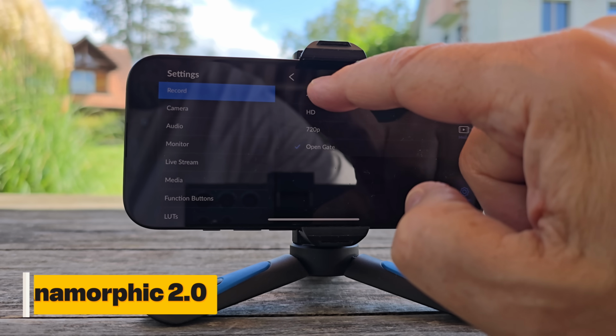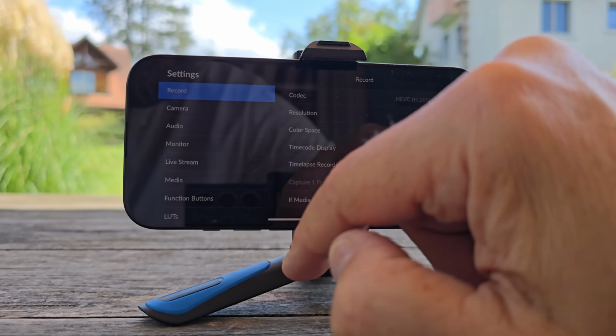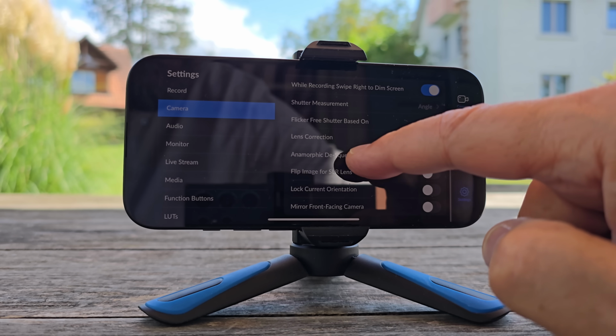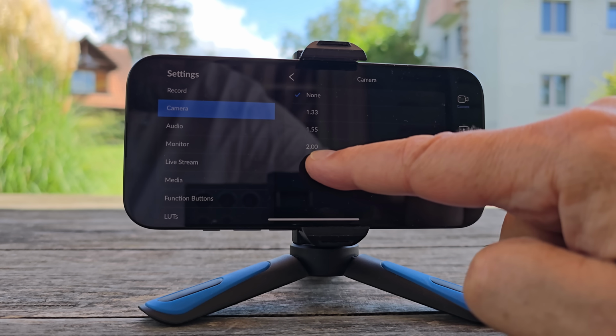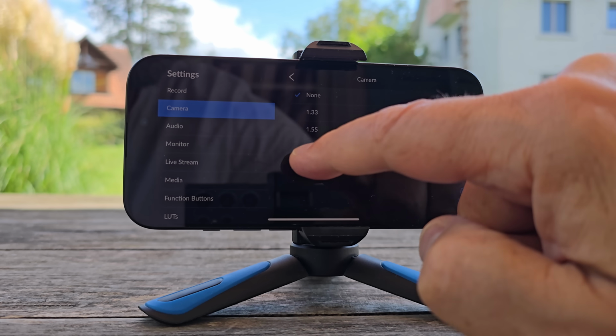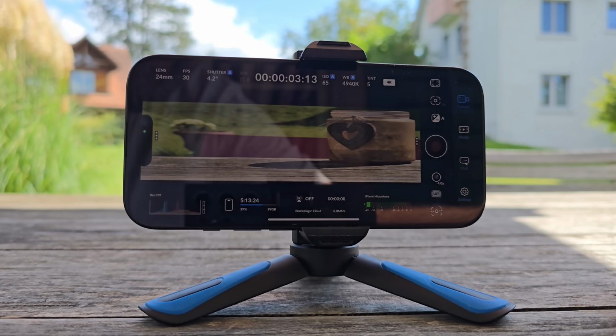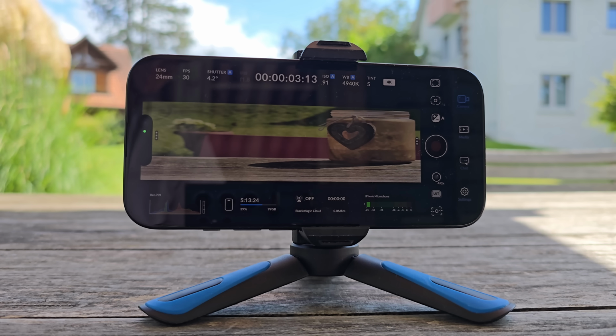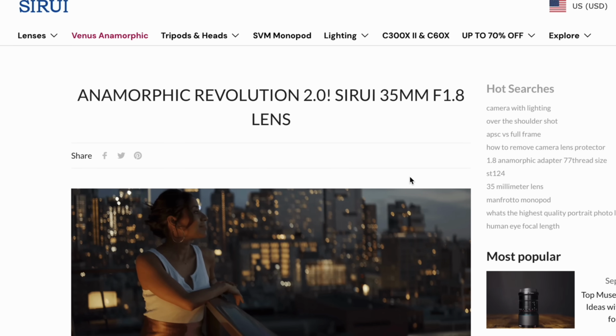For the iPhone, we now have a new 2.0 anamorphic desqueeze setting. I'm not exactly sure what this is for, but I'm going to have a bit of a guess. If you select this, you get an extreme widescreen desqueeze, which is wider than what you get with the 1.33 and the 1.55 settings. That would suggest that this is for a 2.0 ratio anamorphic. Anamorphic 2.0 lenses do exist, just not for smartphones.